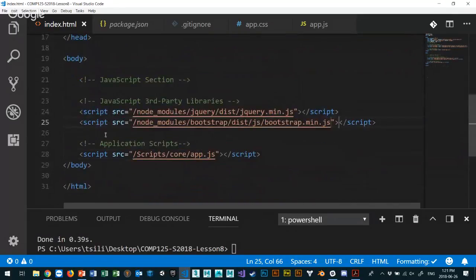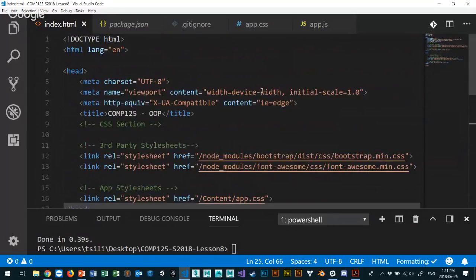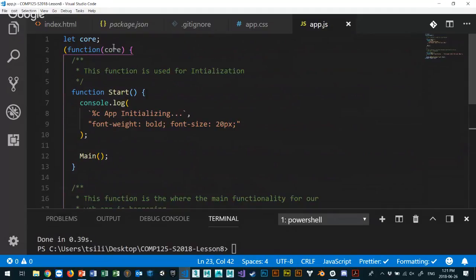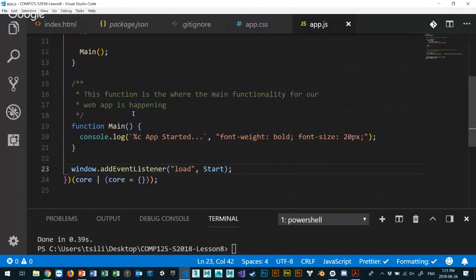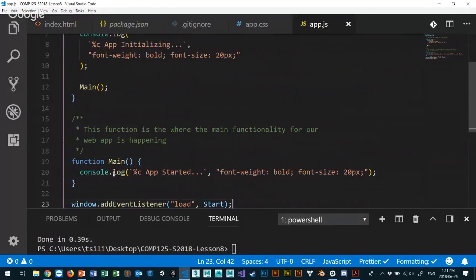So kind of cool. Those are the things we're always going to need in all of our application parts, and it's a good review of what we've done up until today. I haven't really changed much. I just added Yarn as a different package manager. And we've talked a little bit about how to separate our app.js differently, with our start function being more for initializing and our main function being where everything happens inside of our app.